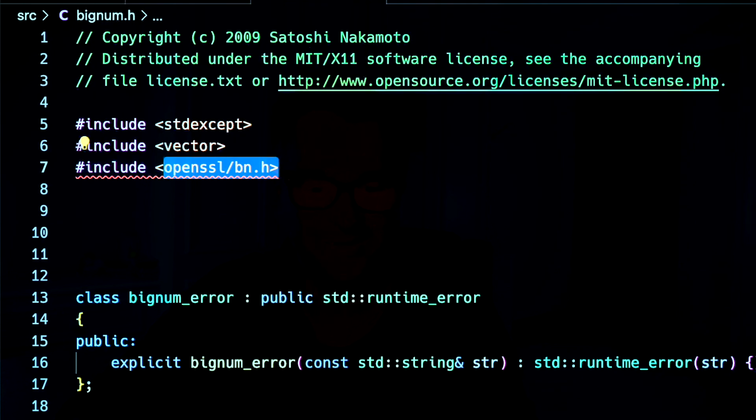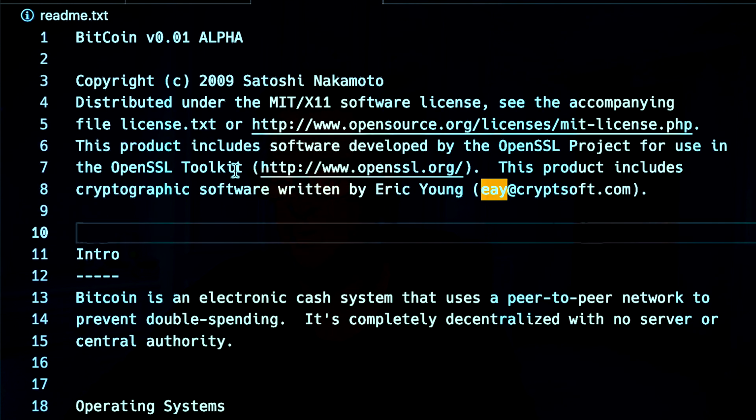And even if I do a find in files here for SSL EAY, if I search for EAY, you can see here in the README, this product includes cryptographic software written by Eric Young, EAY at Cryptsoft, which is where the SSL-EAY comes from.